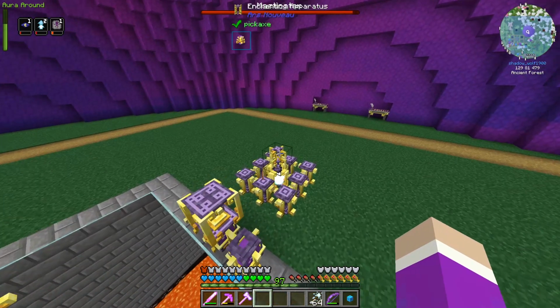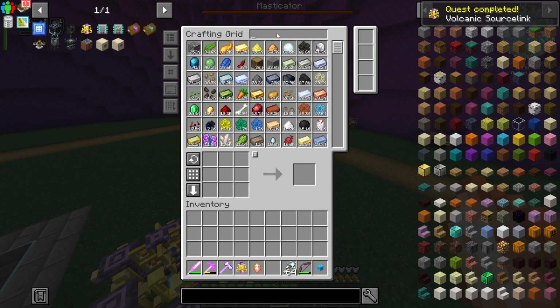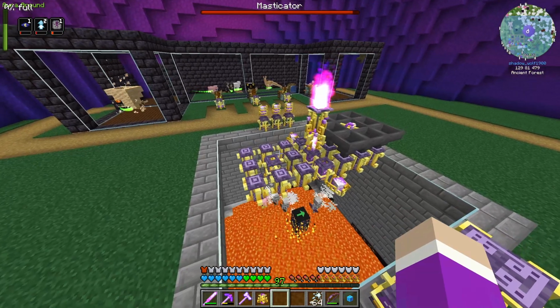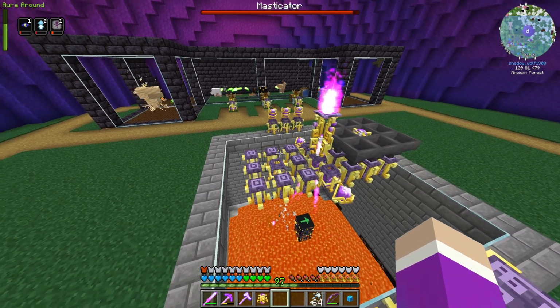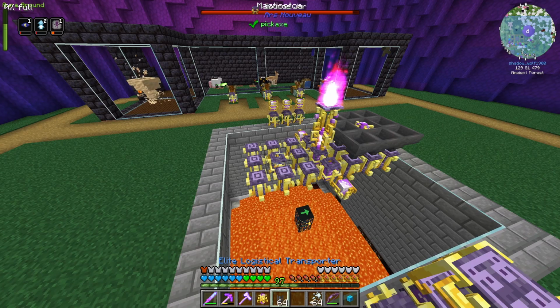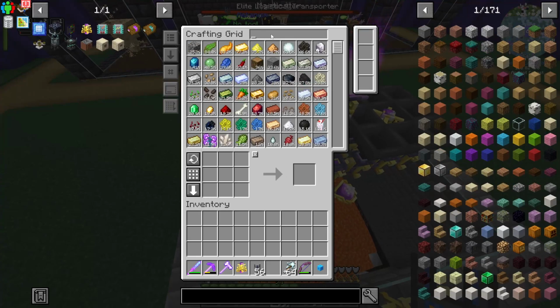Oh, it didn't actually consume the lava crystal? Wait, does that mean I still have the other one? No, the other one got consumed into a weak blood shard. Or a weak active ritual activator. There we go. So, what I want to do now is grab some pipe. So, logistical transport pipe. I'm going to run it around the edge like this. And hopefully that does import.